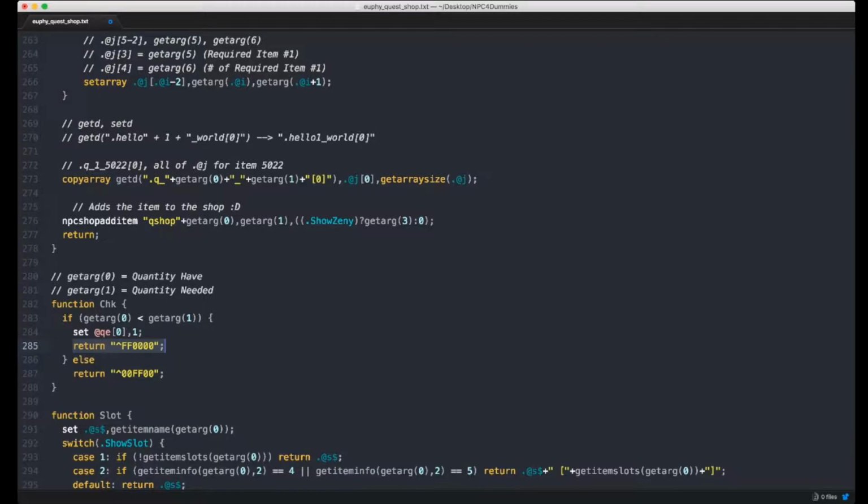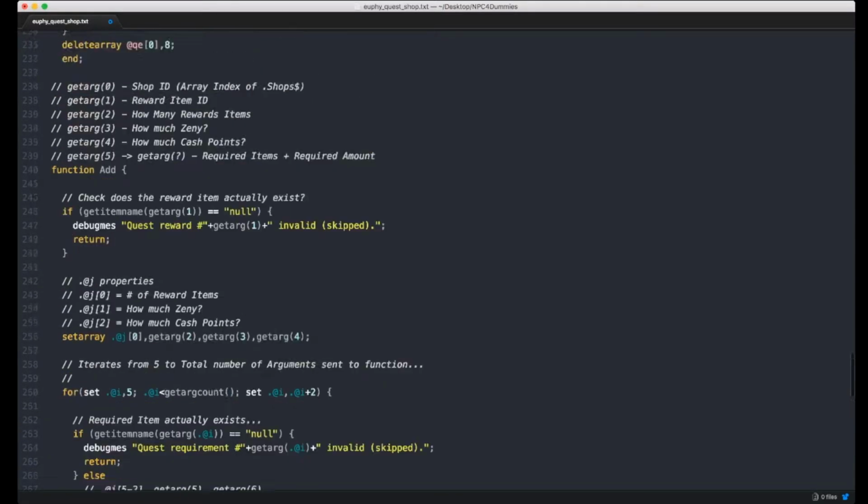Else it's going to return the color hex green. Remember R, G, B. So at full R is red, full G is green. So the check is simply returning a string, and if it fails, it's going to set @QE array index 0 to 1. And we'll get into that one later.